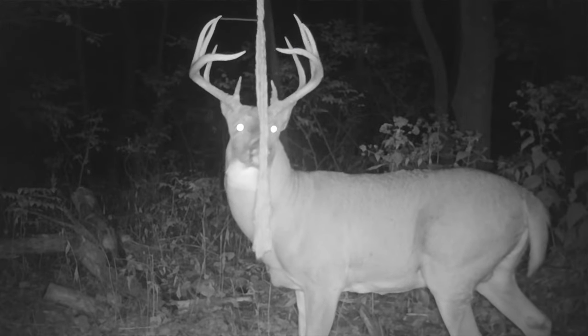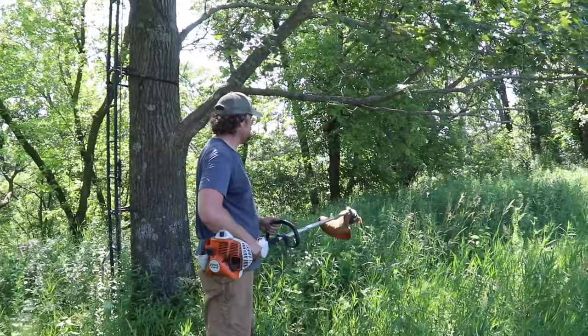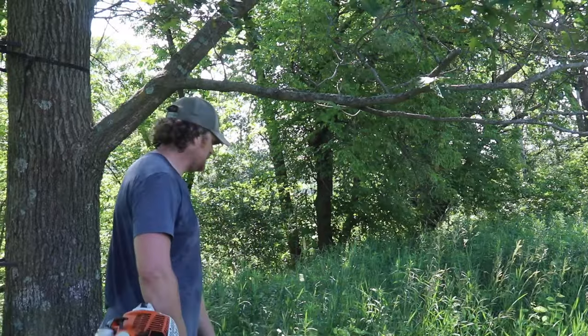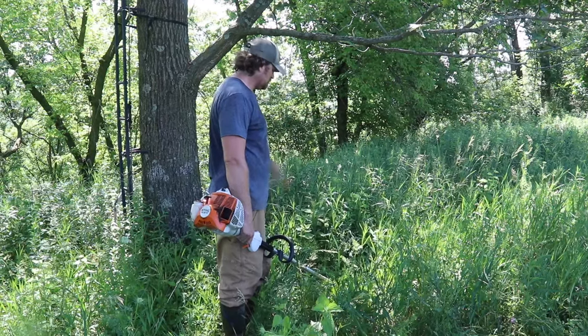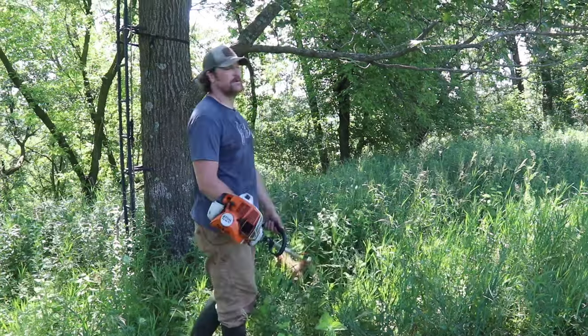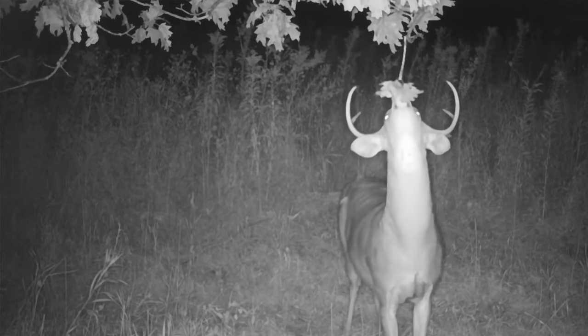We add our all season scent to it. We're gonna hang a piece of hemp rope right here to get it into that eye level of the deer, to get it where we want them. Then I'm gonna come down here and weed whack all this out and create a little bit of a mock scrape on the bottom of it, get right down to dirt using the weed whacker. It's a very simple way for us to enhance what they want to do in here.